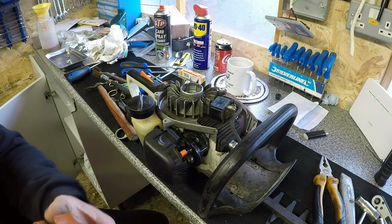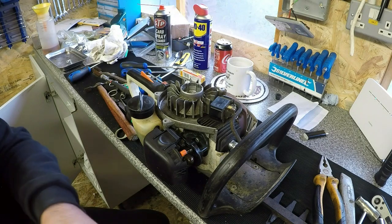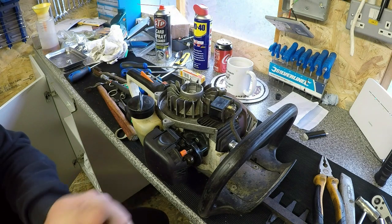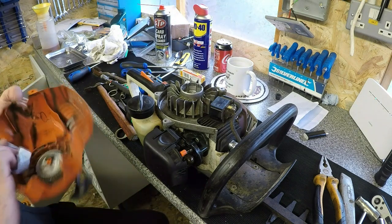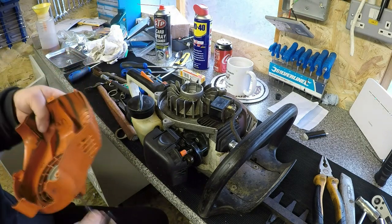So the pull cord's now had a bit of a WD-40 bath, just to soak up all that stuff, make it clean, make it run a bit better. And now it hasn't got that rattle it had before.